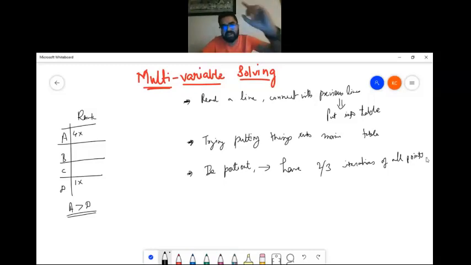So in the first iteration, you are putting something in the main table. In the second iteration, you are just cross-checking, recollecting with the already existing points, and then trying to make changes in the main table. In most cases, if the question is easy or moderate level, you should be able to solve everything within 2 iterations. If a question is difficult, then probably you need a 3rd iteration.